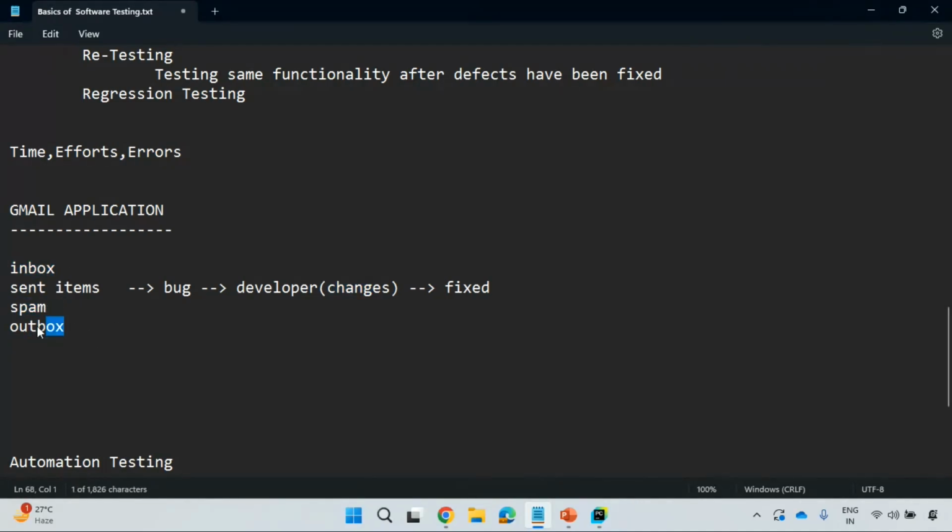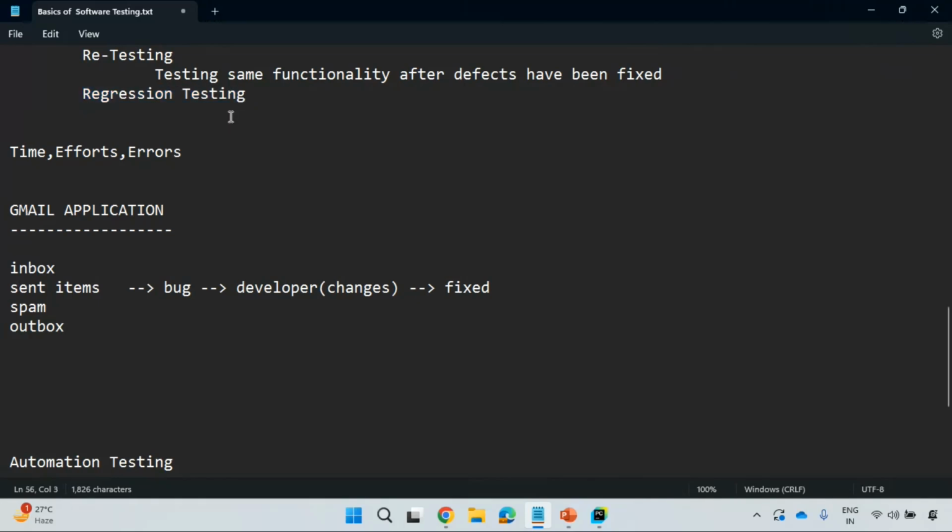Because of the modifications done by the developer in the sent items functionality, those changes should not disturb existing functionalities. To make sure these changes do not have any negative impact on existing modules, we perform a testing. That testing is called regression testing.